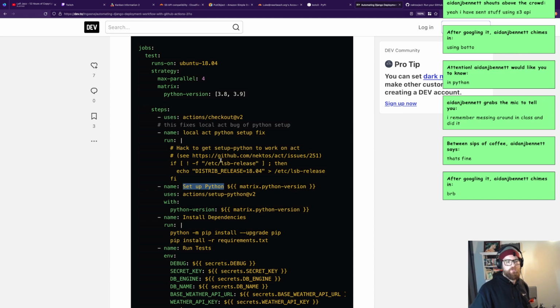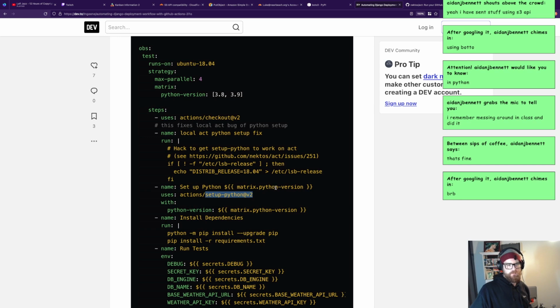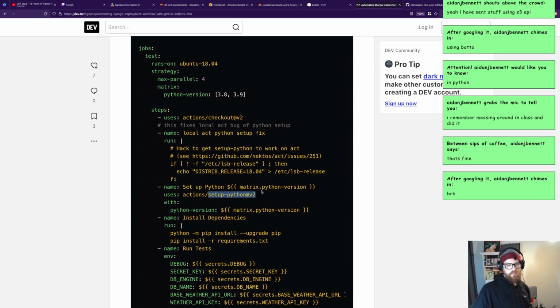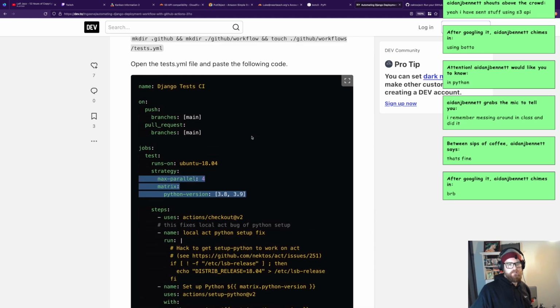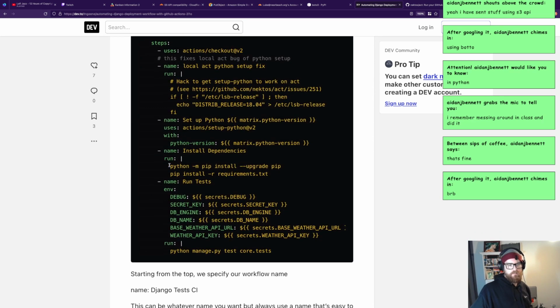All right, so action setup-python version 2. So in this case, we probably want that. And then we want to run that.